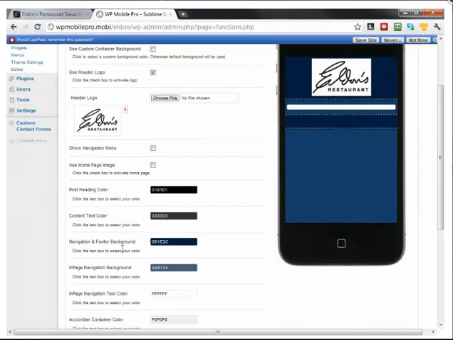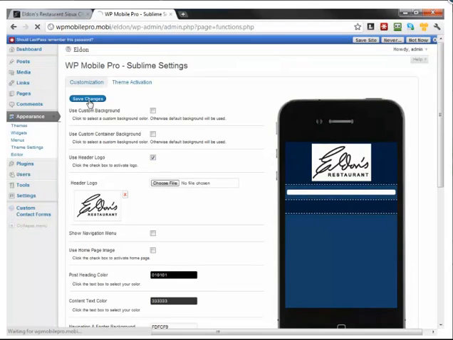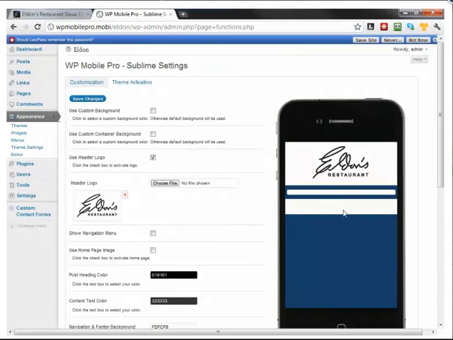Now we will probably want to change the background color to match that. So that's fine. We could just grab here and pick a color that we like, or if we know the color, we can just put the actual color in there and click Save Changes. Okay, perfect. So now we have the top.